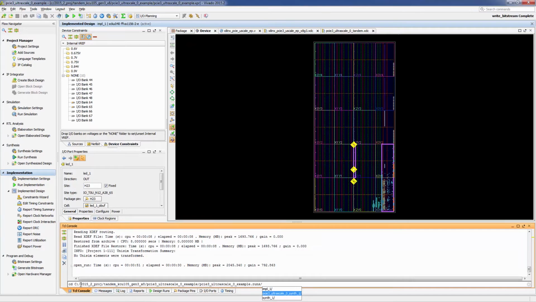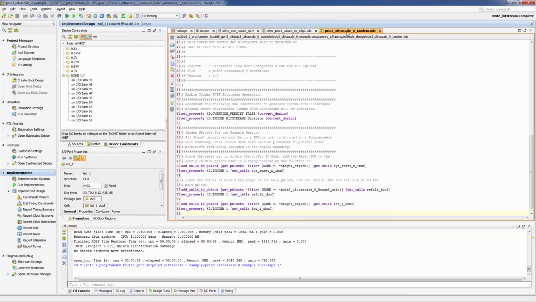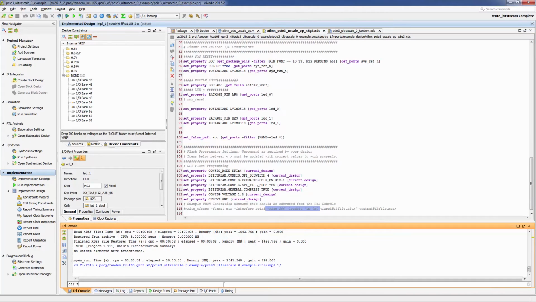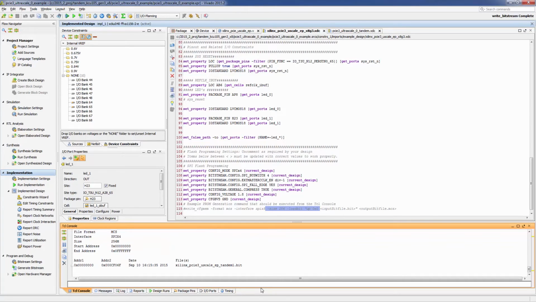Alright, so the next thing to do is we need to change to the directory where we have our bitstream. And once we get there, we are going to write the PROM file or write the MCS file. So the XDC file has an example. You can also look this up in the different user guides and product guides that are available. We'll go ahead and copy in the name of that bitstream with the correct settings and hit enter, and now that creates the MCS file that we need to load into that SPI flash device that we'll use for initial configuration.